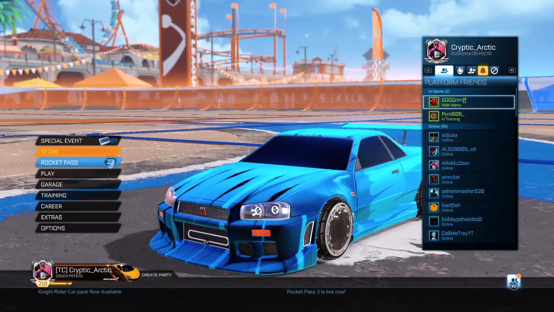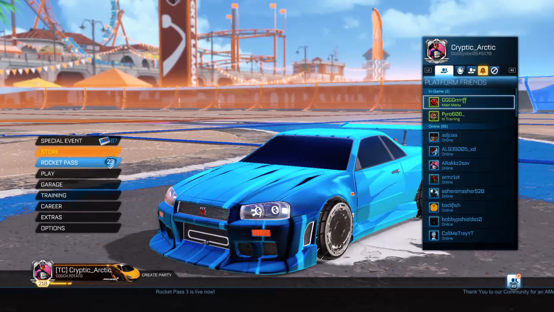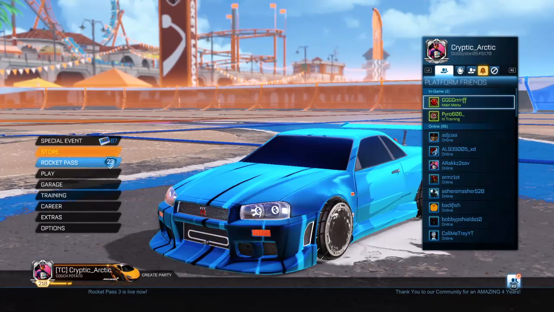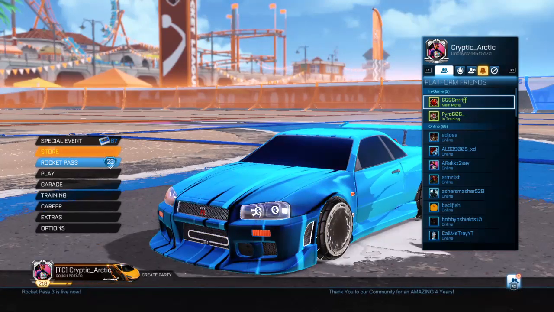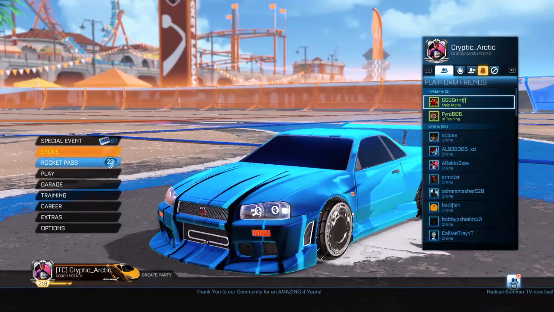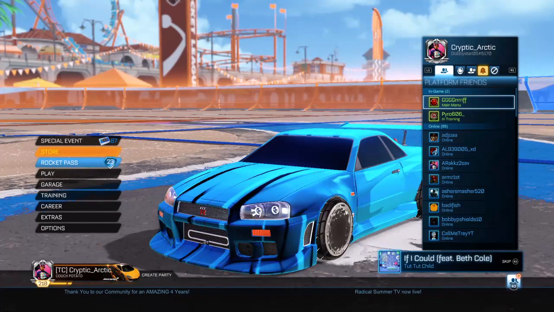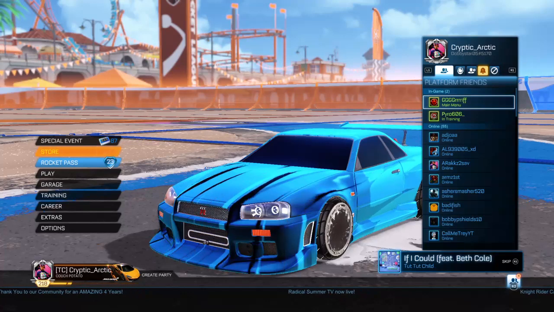Waiting for players. Battle bus launching in 8, 7, 6, 5, 4, 3, 2, 1. Here we go! Tilted! Ammo boxes!